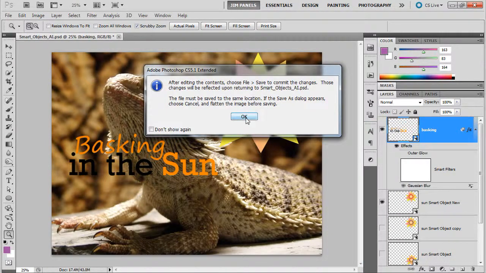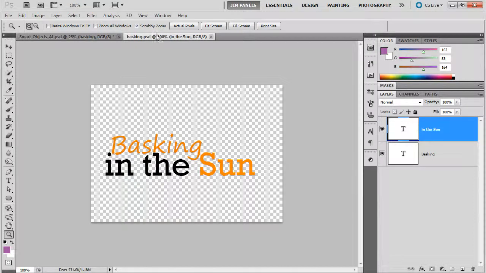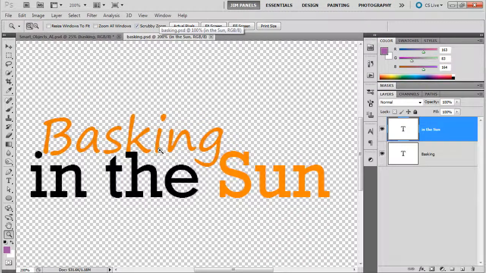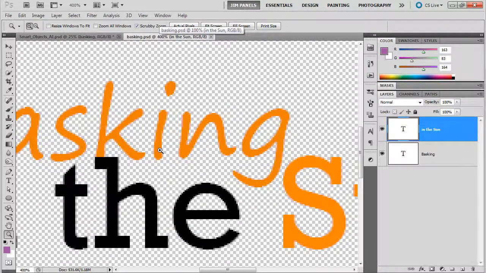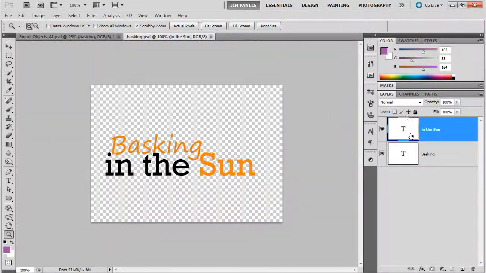And I'm going to click OK here. And notice it just opened up another window in Photoshop. Well, these are type layers, which they should be vector, right? But the problem is my size isn't very big. See, this says 100%. This document is not very big. And even a vector type layer does not look very good if the file size is very tiny.